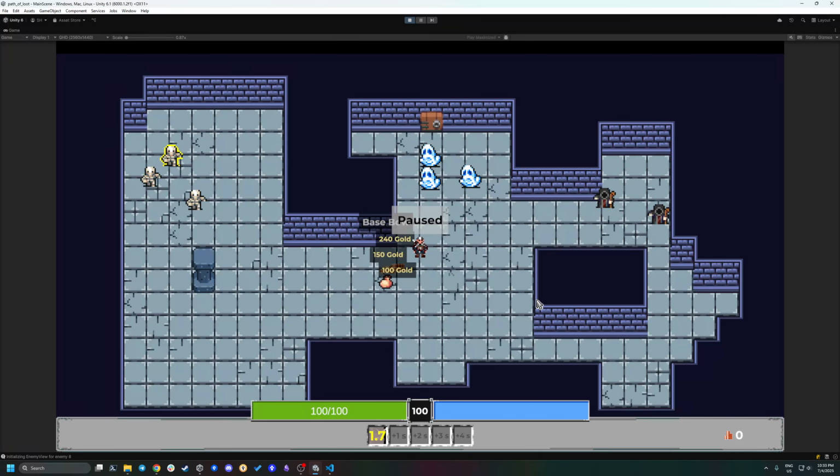Today I want to show a few of the enemy AI that I did with behavioral trees. On the left side, those are skeletons that will try to pathfind and move toward you and then try to attack you in melee range. The ghosts are gonna just move in a straight line through the walls, and the mages here are trying to get in line of sight and then shooting a projectile at you.